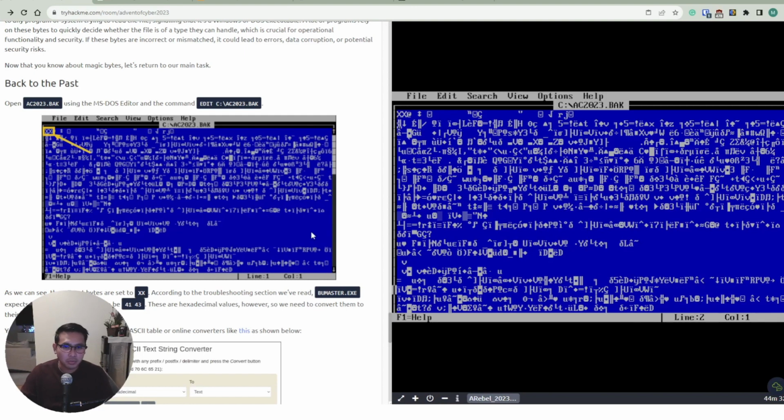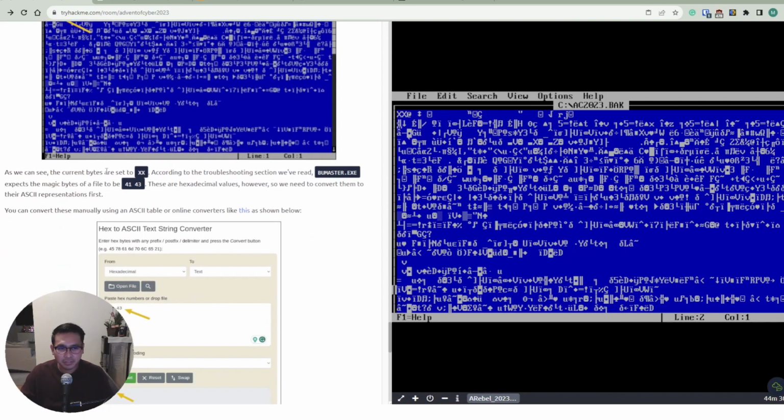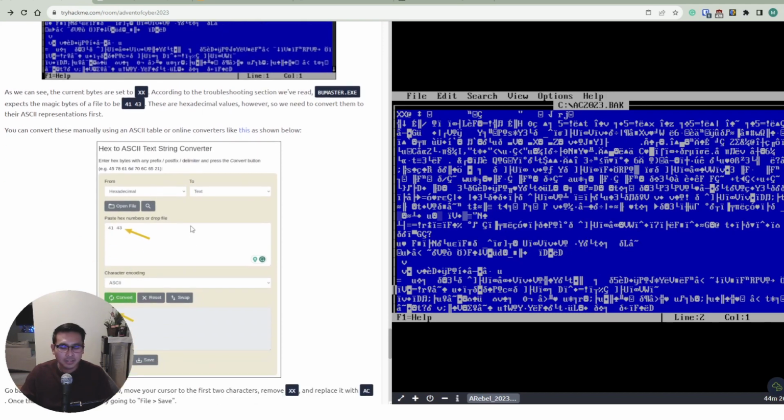So it says here there's a way you can convert ASCII or hex to text online.